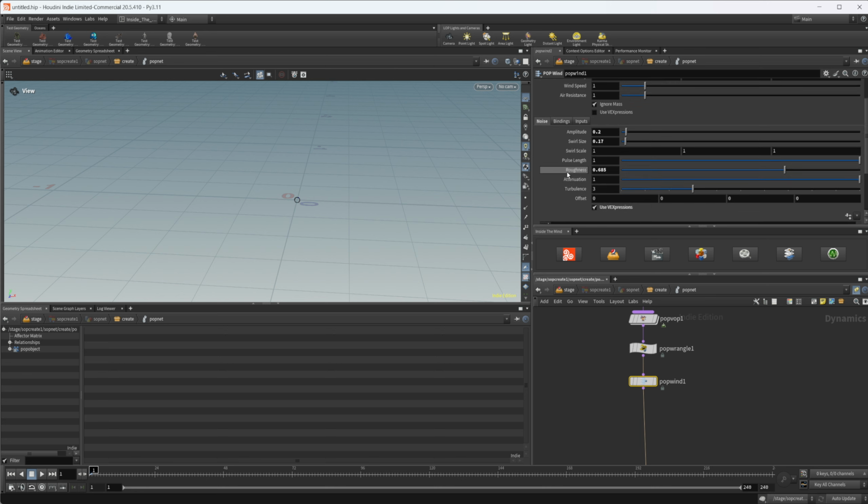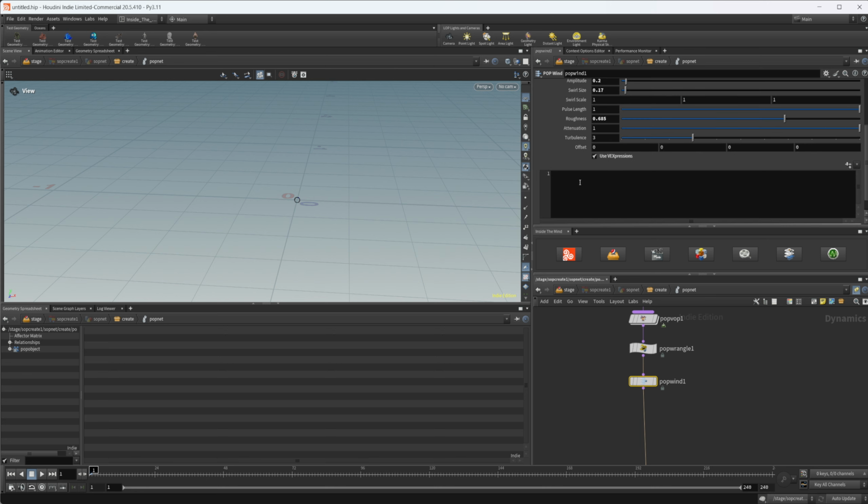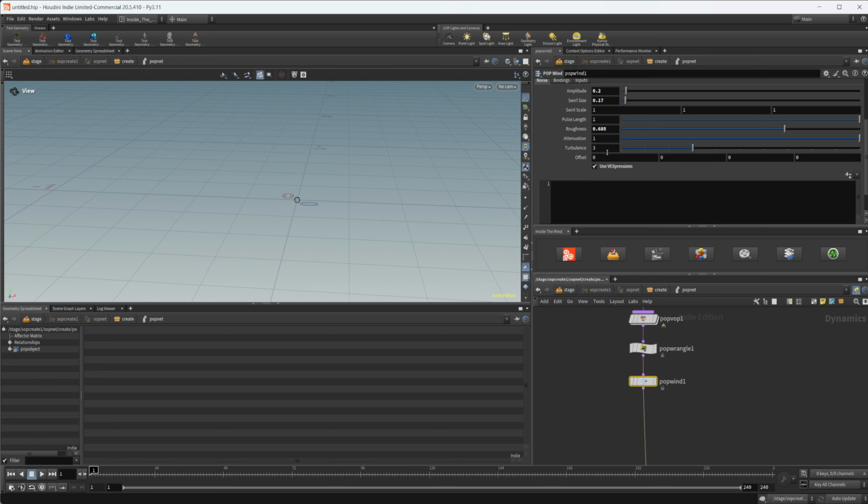And then we want to use these VEX expressions. So the way that you use these is to affect these particle attributes. So if we look at these, we have amplitude. If I hover over this, you can see that this parameter is called amp. So we can reference that in our VEX expression by typing in amp. And now we're also going to use offset here. So we need to know what that one's called, and it's just called offset.